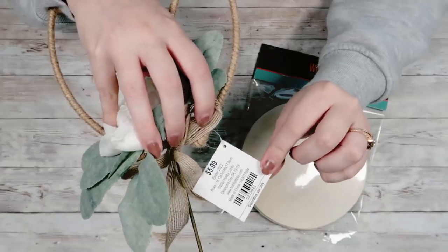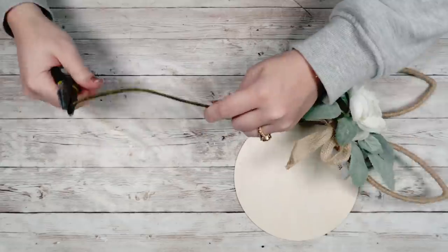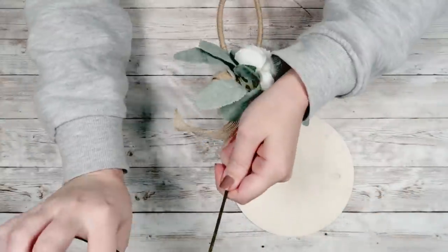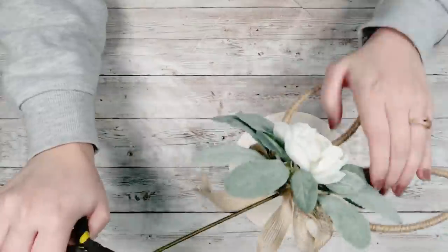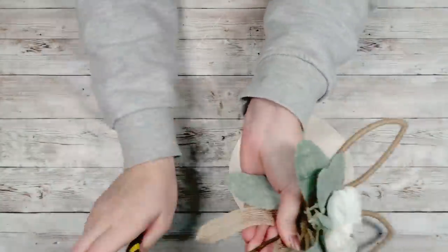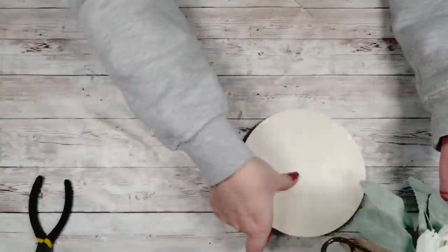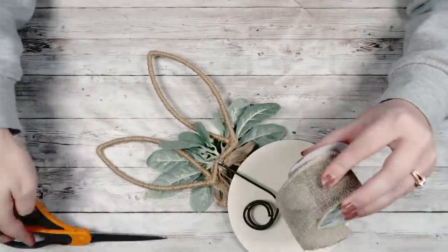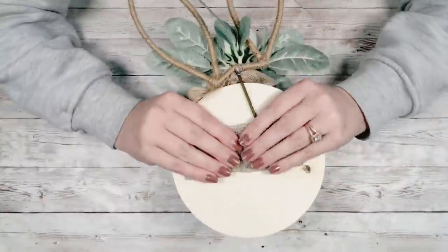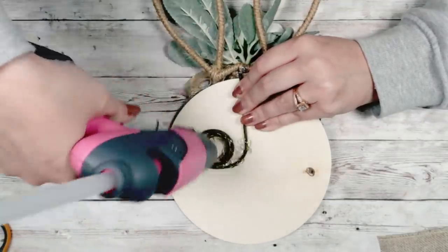For this DIY, I'm going to grab that bunny ear pick that was super cute and these wood pie six and a half inch circles, obviously purchased from Hobby Lobby. To attach these things together, I'm going to take a pair of pliers and I'm going to start rolling that pick in. It is a very thick metal and I didn't have anything to cut it — if you have something to cut it down, by all means cut it, but this is what worked for me. I just rolled it up and put it flat up against the wood round, then I'm going to take a bunch of hot glue and also some burlap ribbon, just to act as an extra support piece and glue that down on top of the metal pick piece.